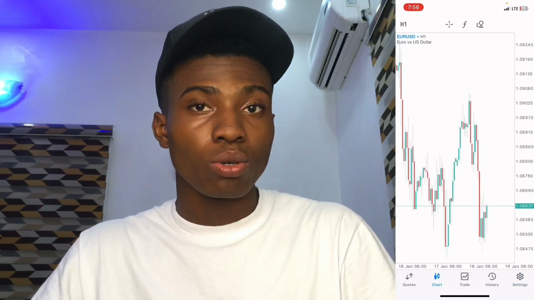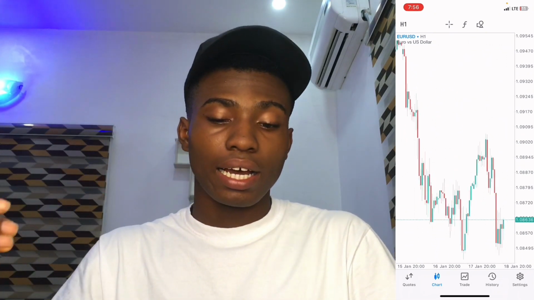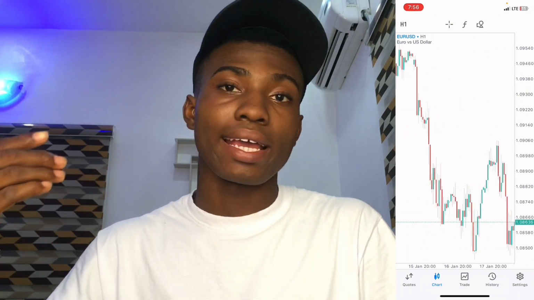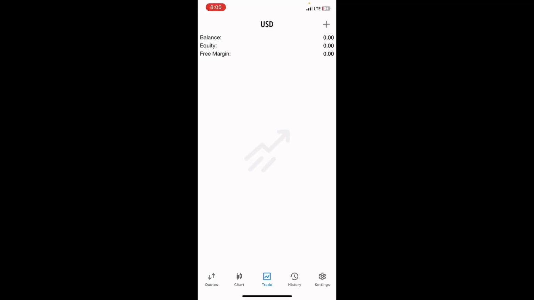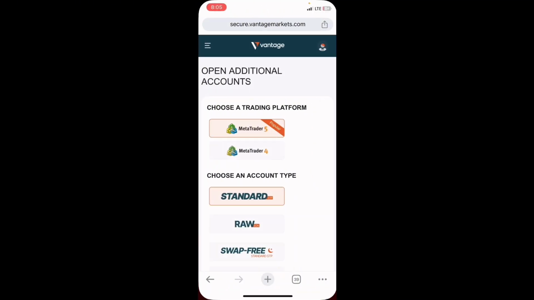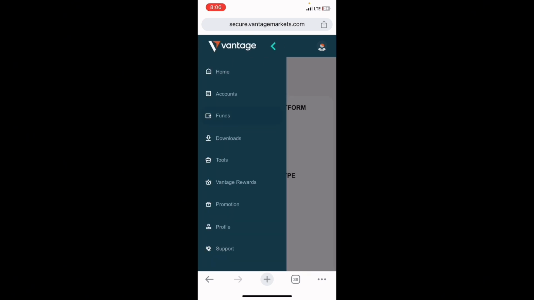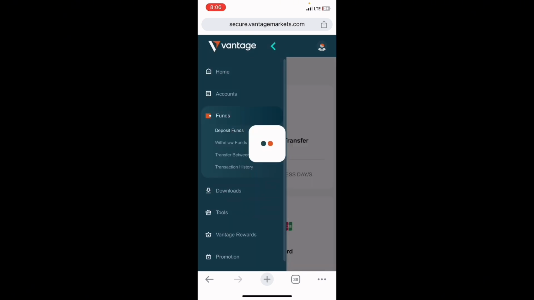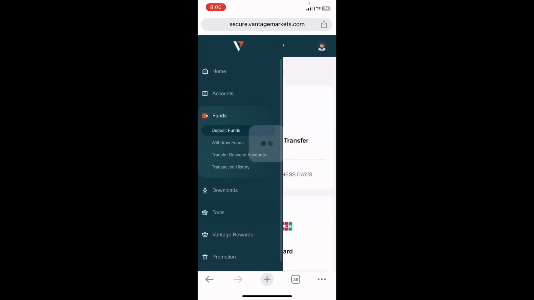If the market is going up, I could just go ahead and buy, and when the market is going down, I could just go ahead and sell. Now let's say you want to fund your account. All you have to do is go back to the broker website, tap into the menu section, then go into the part that says funds. Now you could see something that it wrote like deposit funds right there. Let this just get downloading. Okay, so you could see this part that says deposit fund.